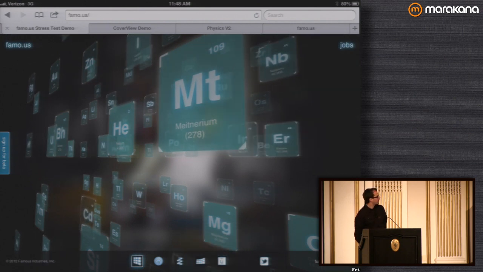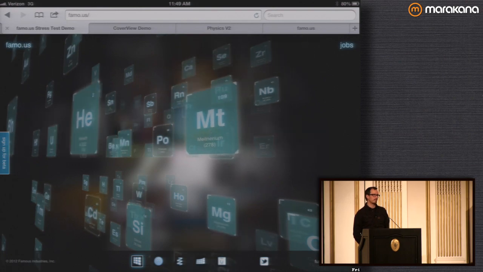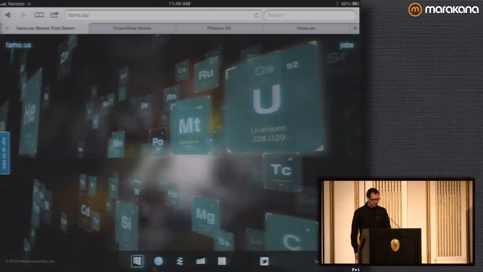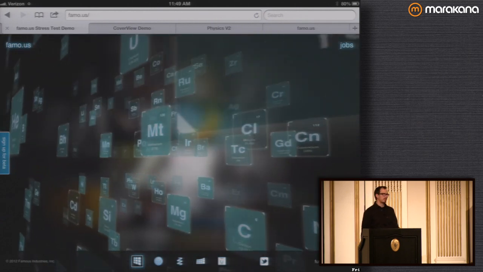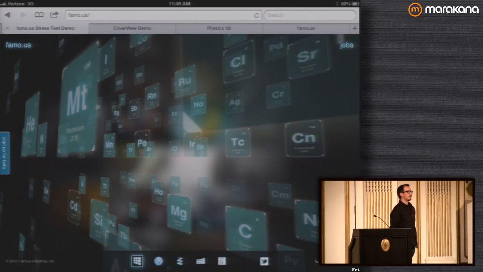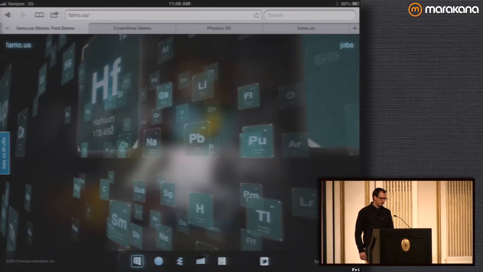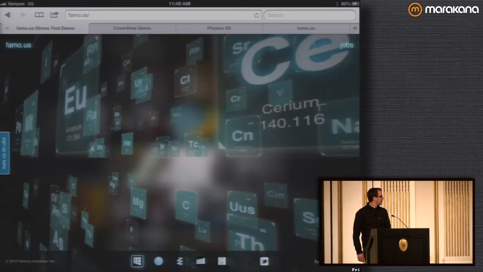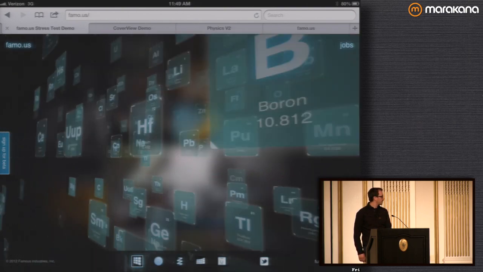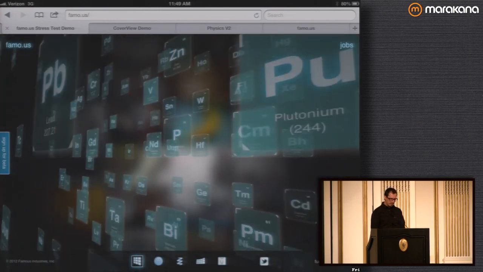And yes, in fact, that is the dreaded WebKit box shadow that we see everywhere, with transparency. This is really just a kitchen sink demo of all the things that you're not supposed to be able to do in HTML5. Just running through real quick, we know that infinite scroll with momentum is hard for people to do. So this is at 60 frames per second in full 3D, any direction I want.